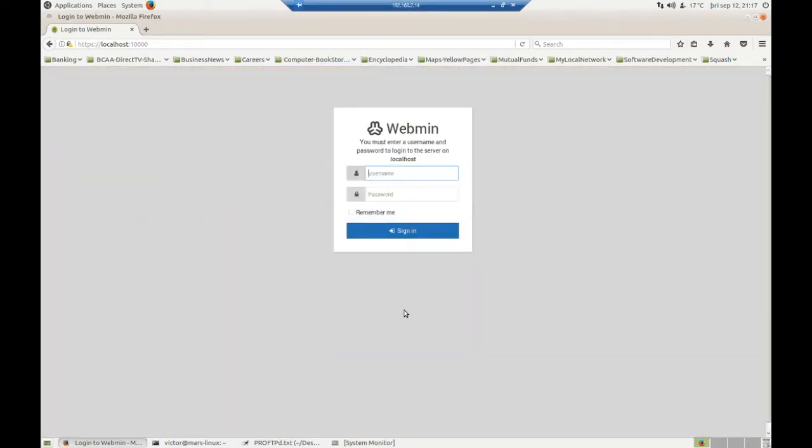Okay, so in this case I'm going to use my username, which is root, as the same is a super user at the same time.